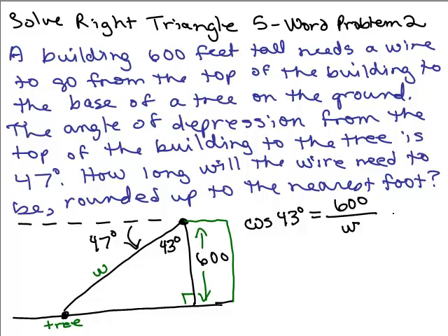All right. So you need to solve for W here. So you have to know how to solve equations like this. There's a couple ways of doing it. You could multiply. You could do cross multiplication first, or you could first multiply both sides by W and then divide by cosine of 43. Lots of ways to do it. But so far, we're going to show some steps here.